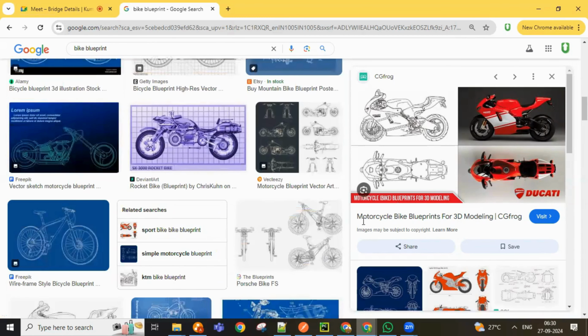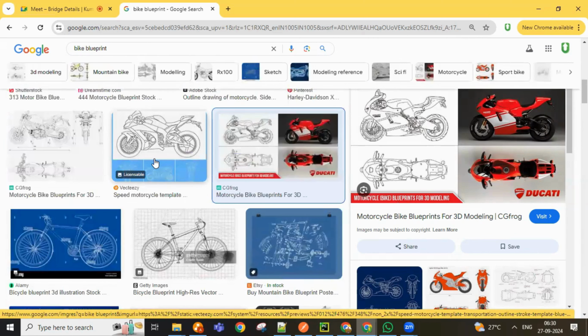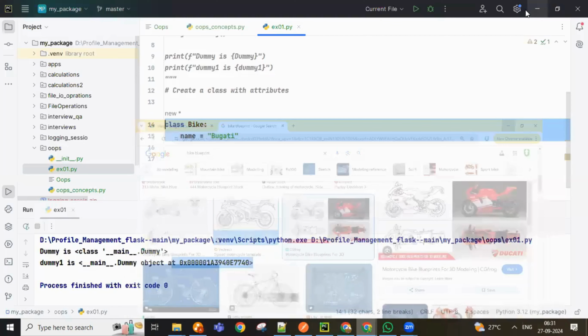So like this, you are seeing many vehicles. If you have a blueprint, you can create a number of things, and whatever blueprint it has, you can only create that object. You got it? But with one class, one blueprint, we can create a number of objects, guys. If the blueprint is created for the bike, for example, the same blueprint can be used for manufacturing a number of bikes. Understood?